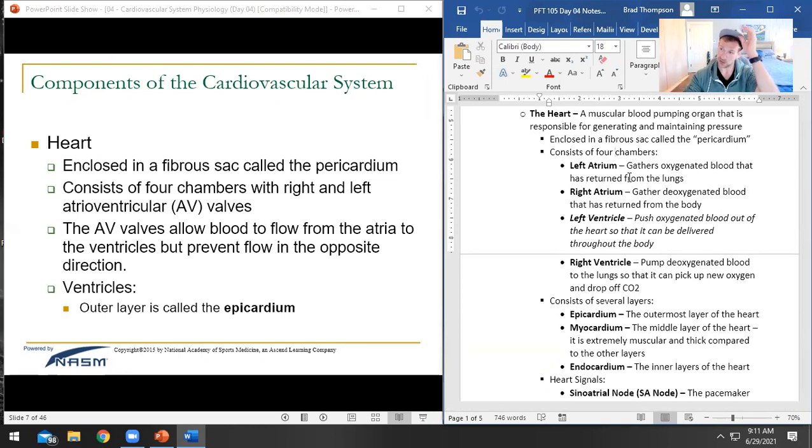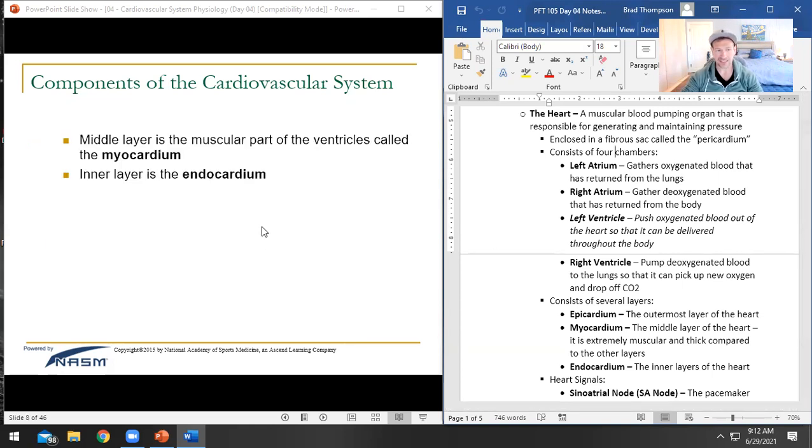So these valves are really good at closing down while the heart squeezes. Just like if you take a water bottle with the lid on it and you squeeze as hard as you can, the lid's on there, there's a lot of pressure in the bottle, but it's not going to be released unless you take that cap off and then it comes shooting out very violently, right? Well, that's kind of how your heart ejects blood. It's got these different little chambers there.